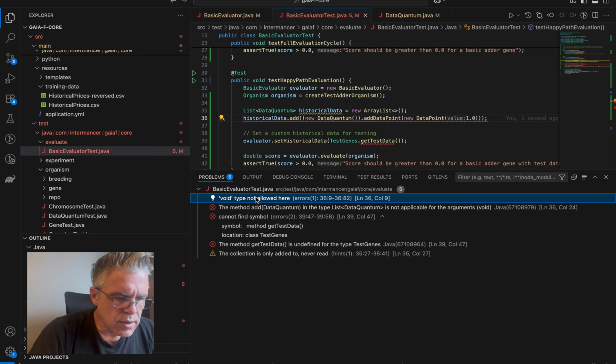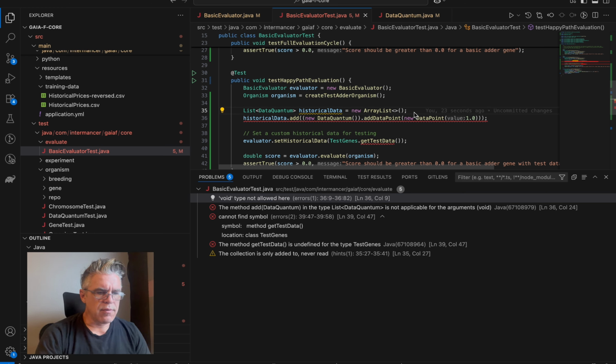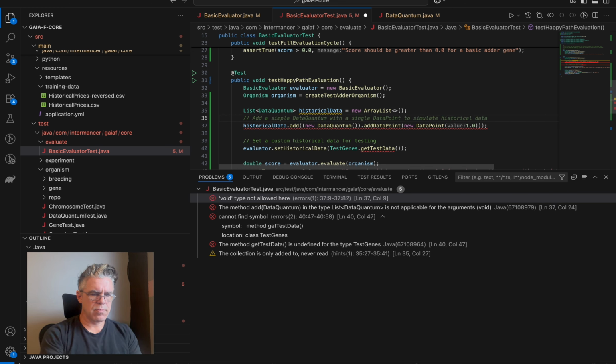Void type not allowed here. Add data quantum. Okay, whatever. Why is it saying void?